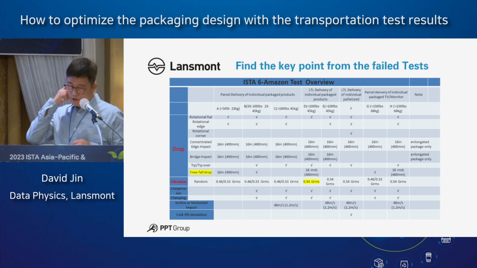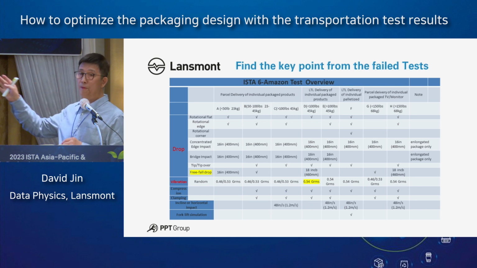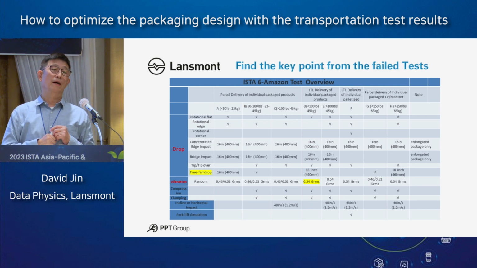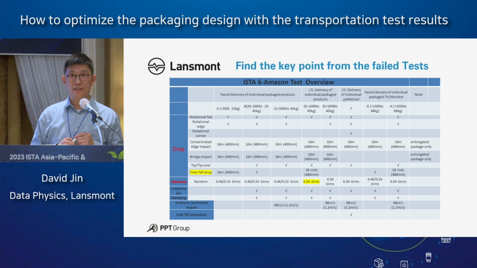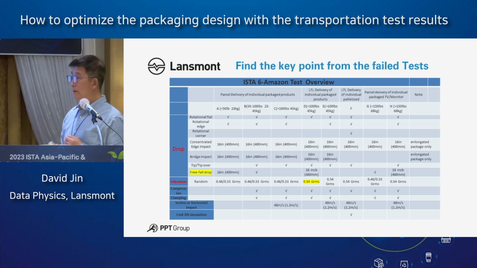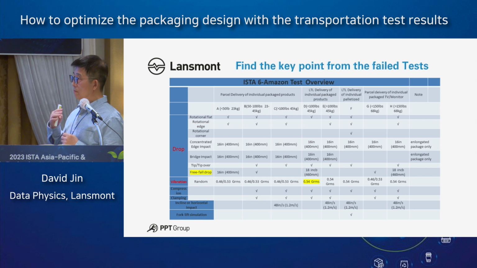I take this more complicated procedure, ISTA Series 6 Amazon. This is the Amazon test of the ISTA 6 series for e-commerce, typically in an inner controlled transportation system.